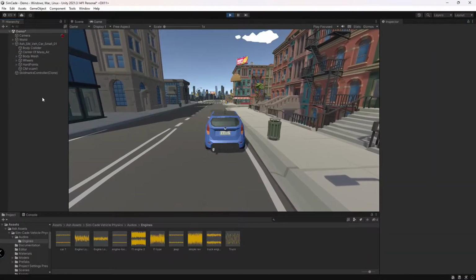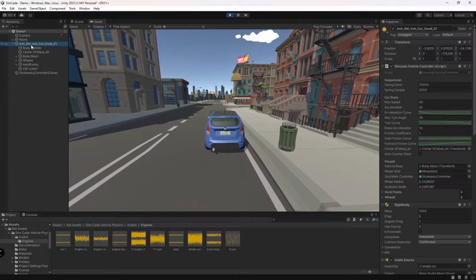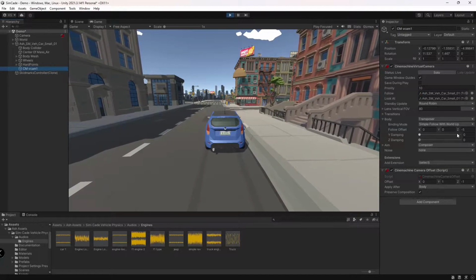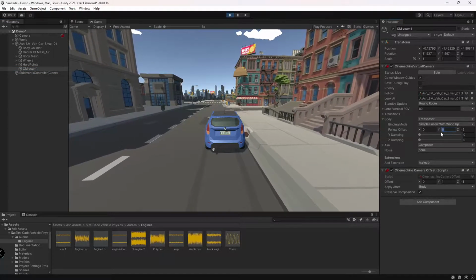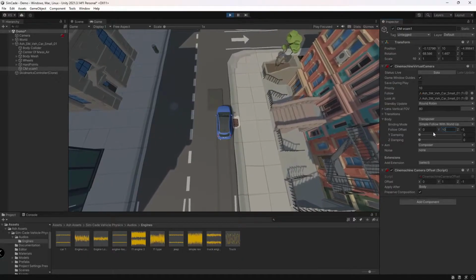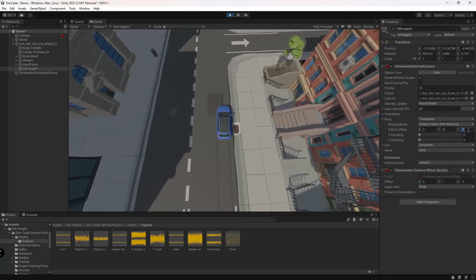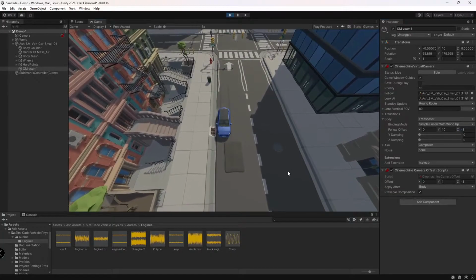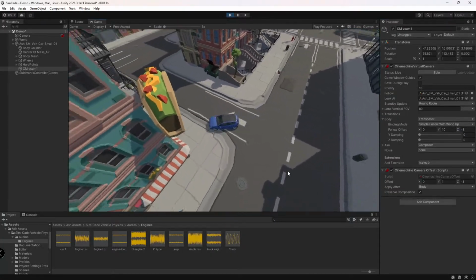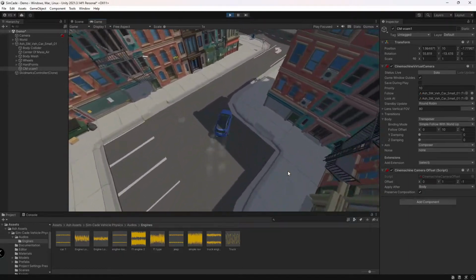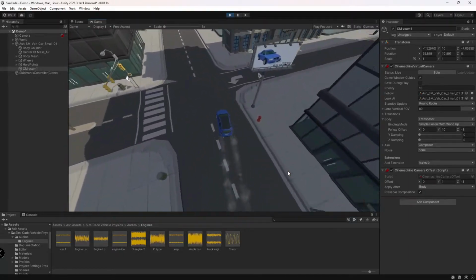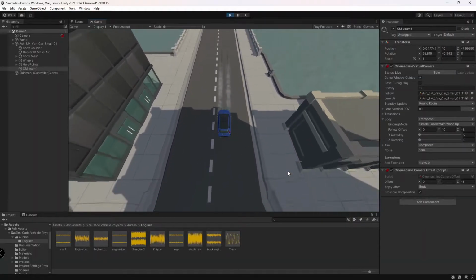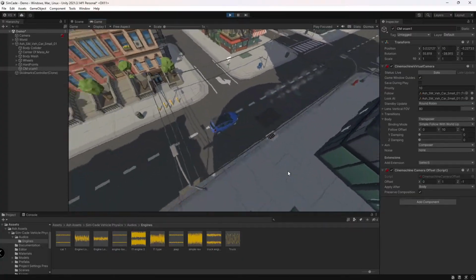So now we'll tweak the camera a little bit to give us a bit of a top-down view. So if we open up our vehicle, here we have the cinemachine virtual camera. And under body, we can make some tweaks here. So the follow offset, if we set the Y to 10, that'll give us a bit more of a bird's eye view. And if we want to look a bit further ahead, we can change the Z to say minus 8. And you can see that gives us a bit more of a 3D view. And when we go into reverse, the camera will spin back around to face the opposite direction.